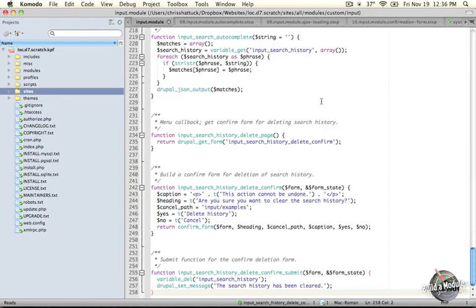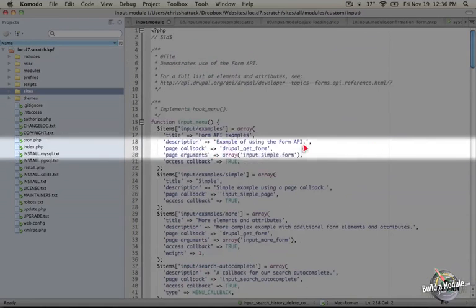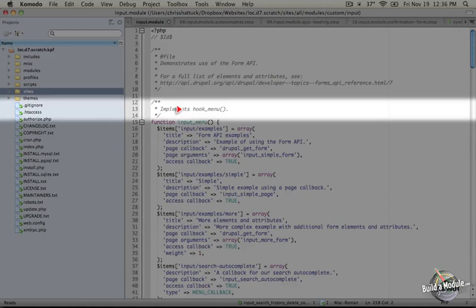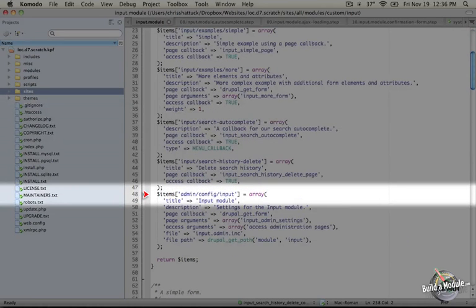Okay. Just like with confirm form, our process of creating a system settings form has a couple of steps to it. First of all, we need to generate our form, and then we need to pass it to the utility function to add whatever it needs to it. And then we need to register the form inside of our hook_menu. So let's go ahead and look at our hook_menu first to see how we're setting this page.